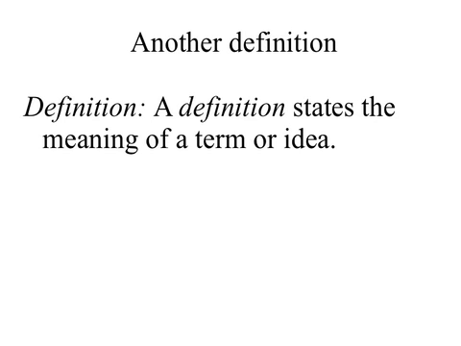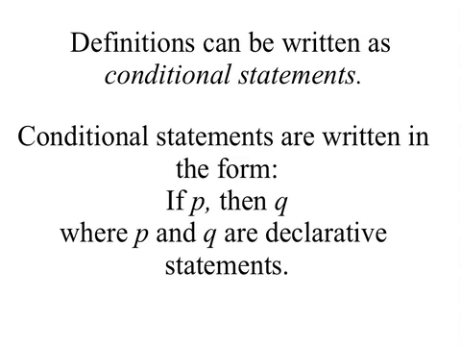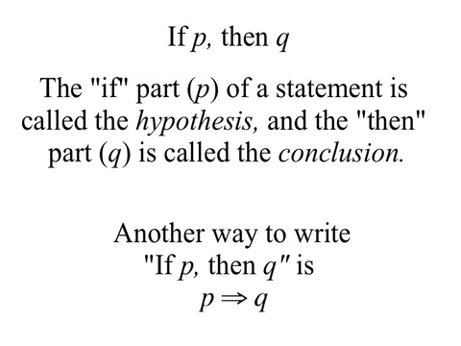And now yet another definition as we define the word definition. A definition states the meaning of a term or idea. Definitions can be written as conditional statements. Conditional statements are written in the form if P, then Q, where P and Q are declarative statements. The if part, P, of a statement is called the hypothesis, and the then part, Q, is called the conclusion. Another way to write if P, then Q is shown; sometimes it's read P gives Q.